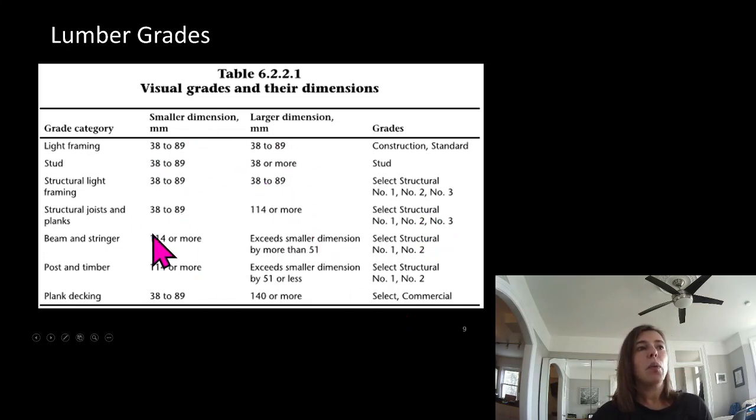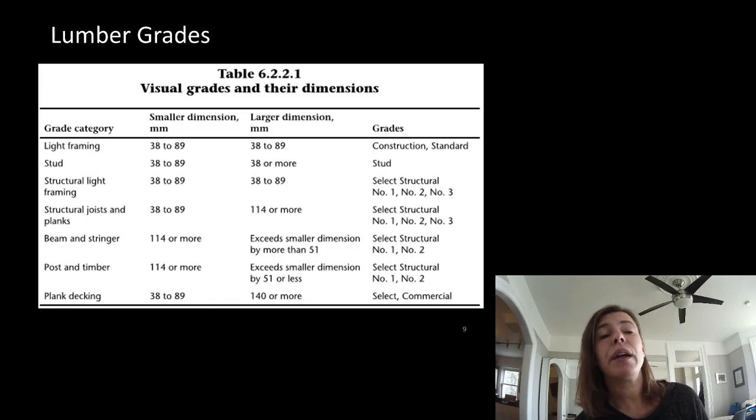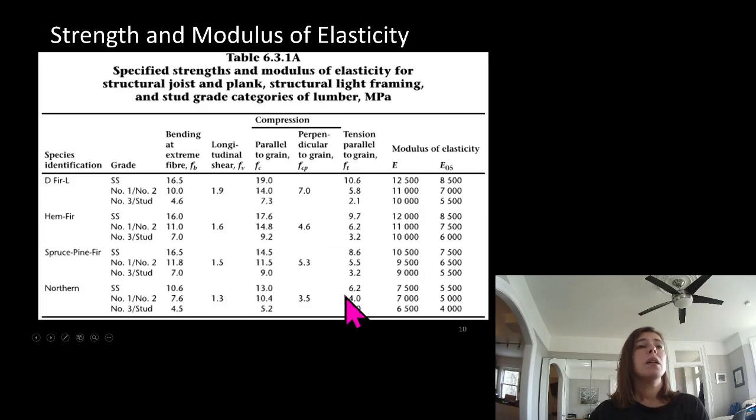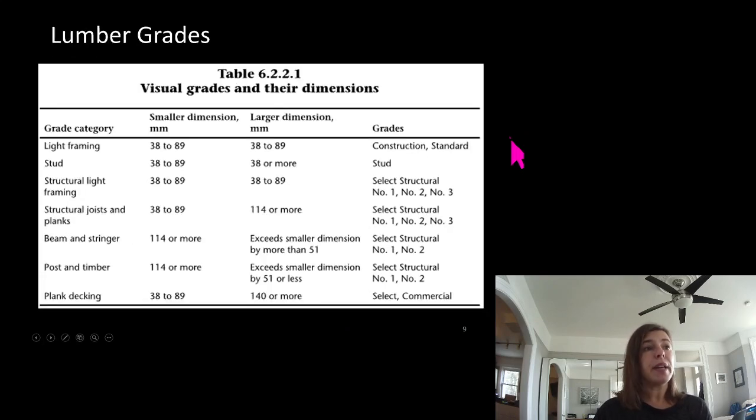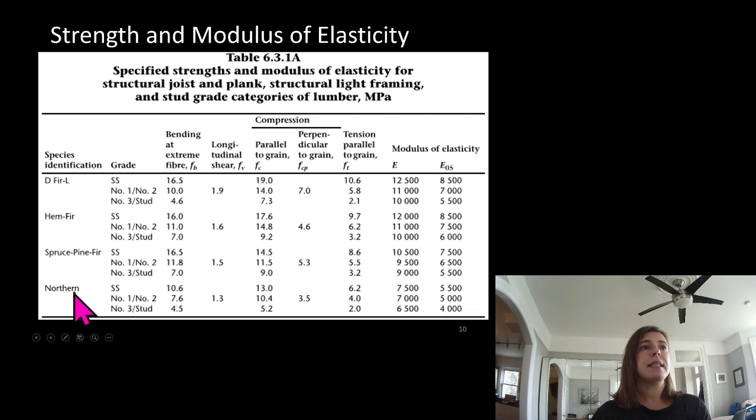And then here are the ways we can help figure out which grade category we need to talk about. It talks about dimensions here, and we talk about relative dimensions. So again, this is a pain in the ass to understand on its own. The best thing to do is for me to show you all of the charts, and then we'll actually do an example. So for each one of these grade categories, there is a strength and modulus of elasticity table. I have given you all of these in a sawn lumber list because these all apply to sawn lumber. I'm gonna show you tables for glulam, but I'm not gonna go through the strength and modulus of elasticity of the glulam ones.